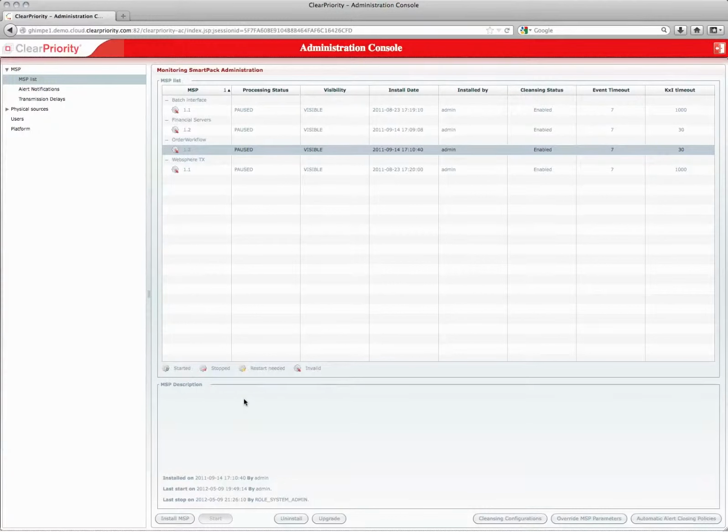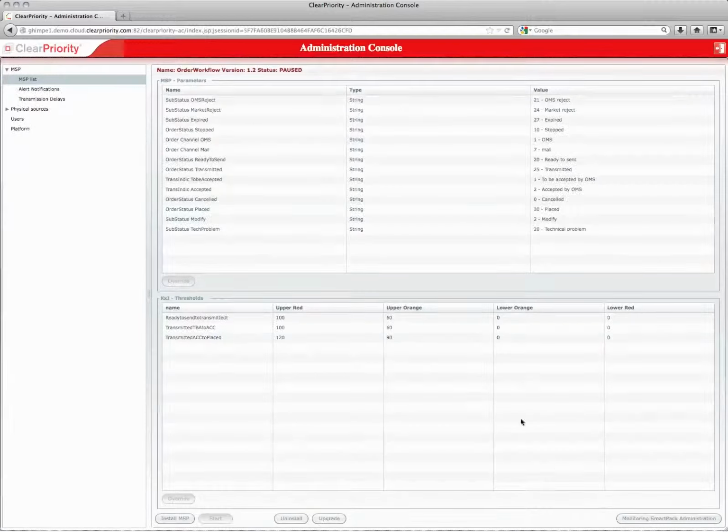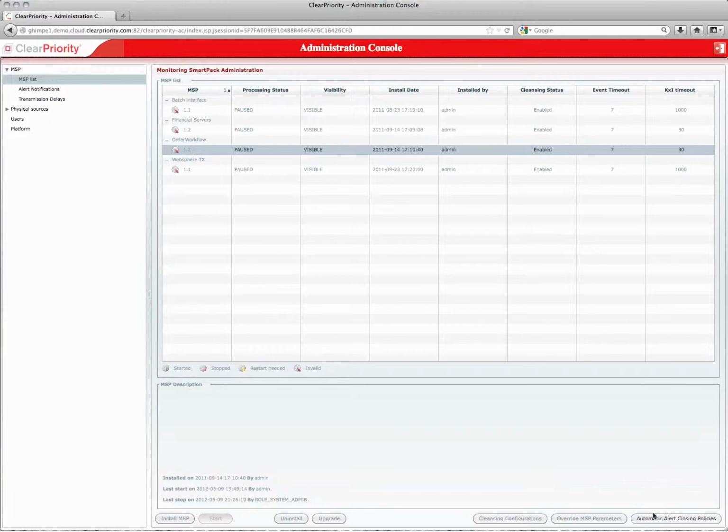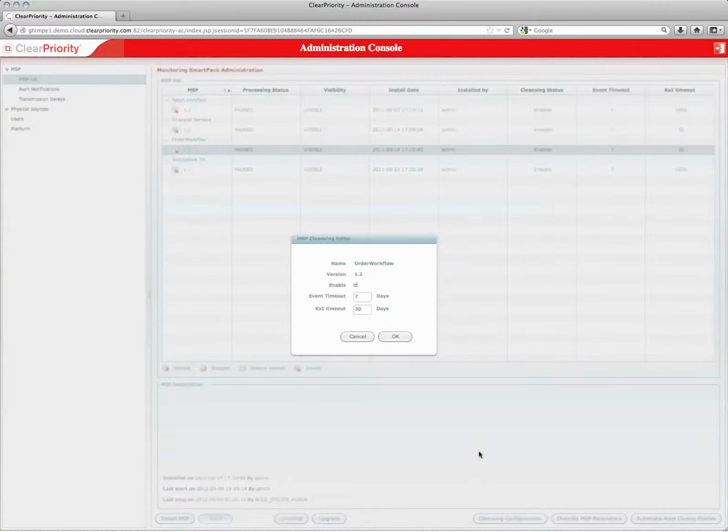We can see, for instance, that on this platform we have the order monitoring application to show us the state of health of that system, and we can see when it was started and by whom. We can configure various parameters to suit the environment where the application will be used. So if the operational parameters need changing, we just have to modify them here without having to redesign or amend the actual monitoring application itself.